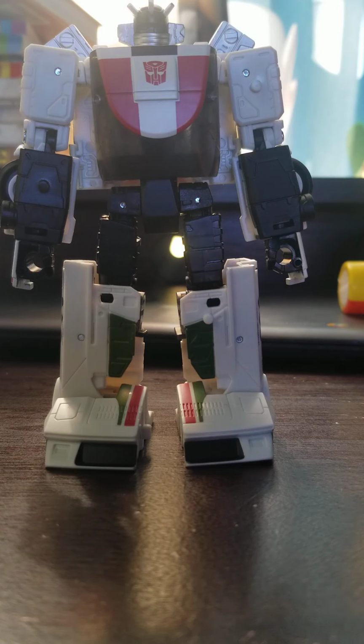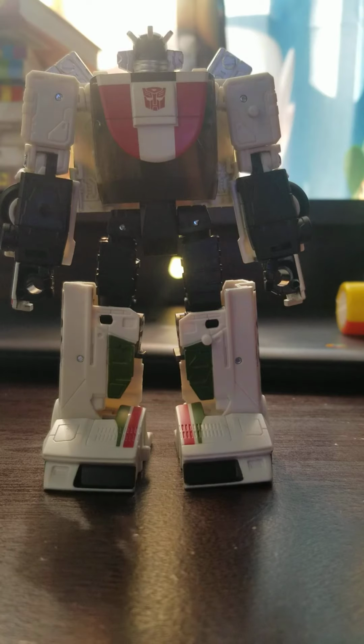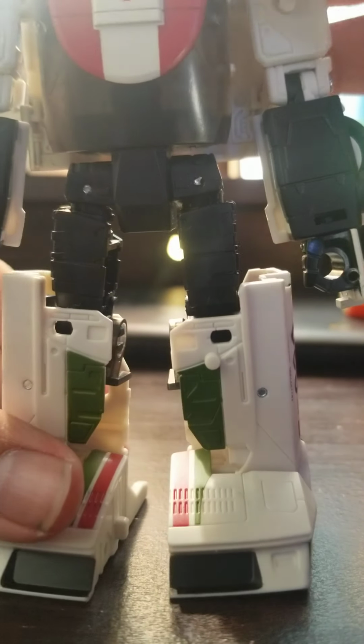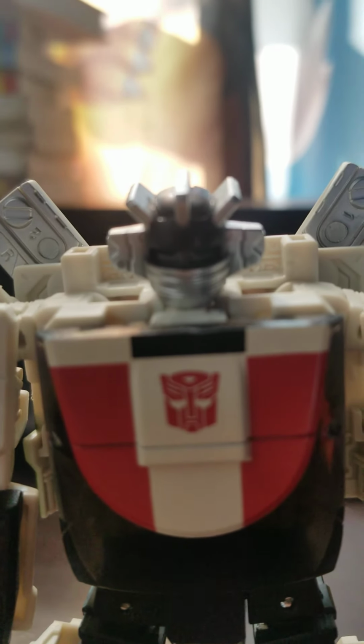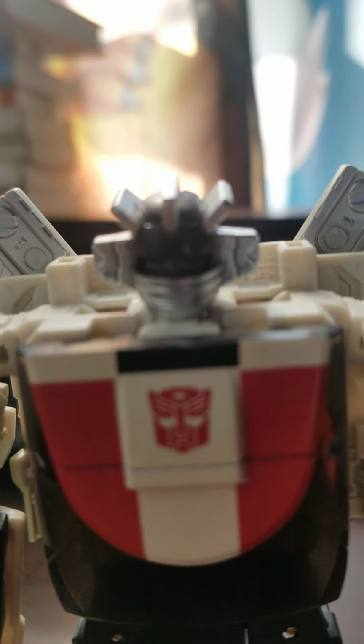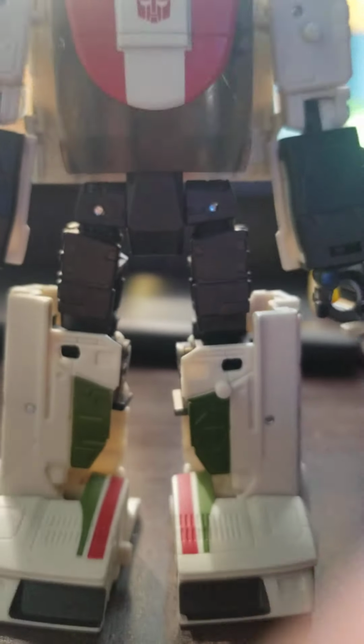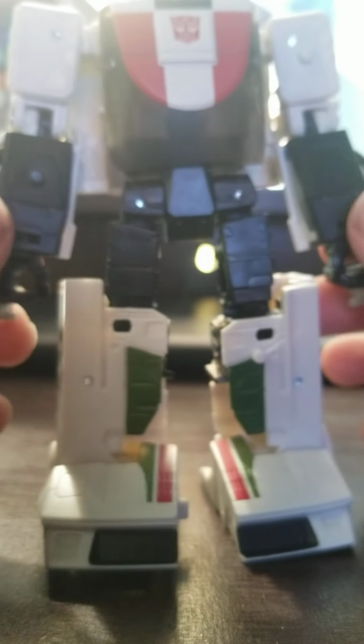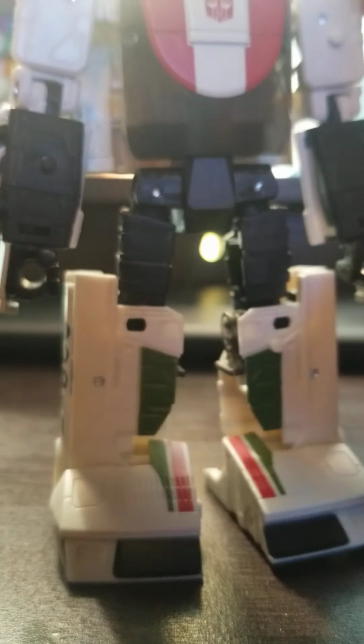I mean, it's not the best Earthrise figure, but he looks very accurate to the show. Except for the rims, they're painted in silver. In the show, they were painted in red, so I forgot to tell you. And then, let's take a look at the nice. He's got silver mouth plate, and the ears are silver, and the helmet is black and silver. The wings are painted in silver. The arms are painted in black, and the forearms, and a white shoulder pad.